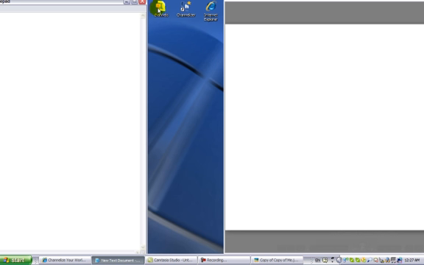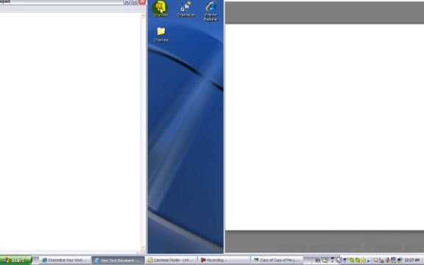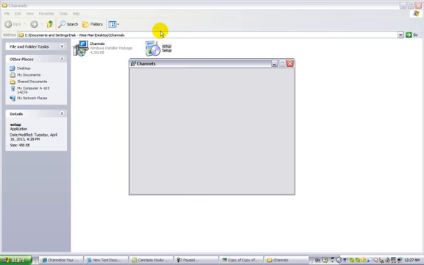It's a compressed file. You've got to uncompress it by, let's say, right-clicking and choosing extract here. Or you could use any program to decompress this file. Now once you have this folder, just double click on it, click on setup, double click, and there we go.